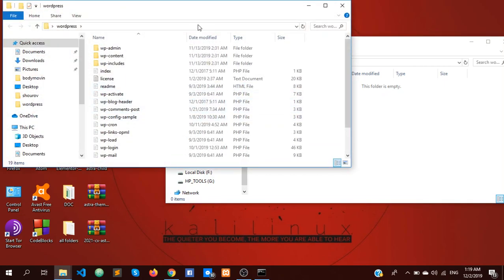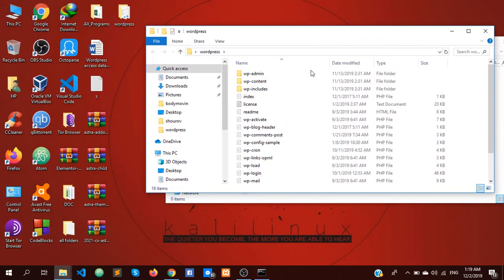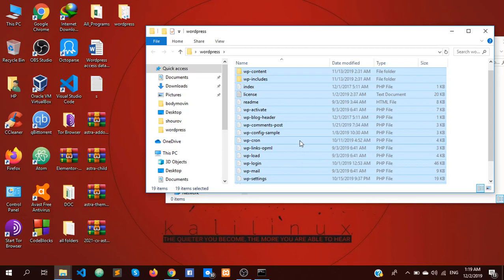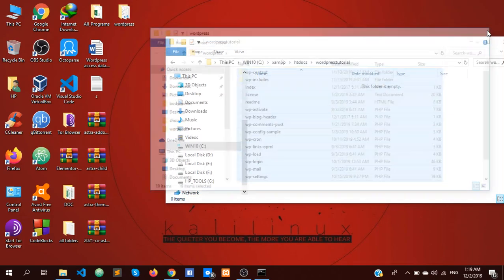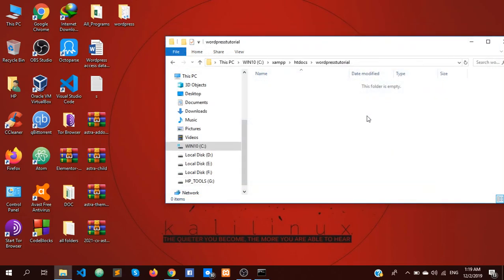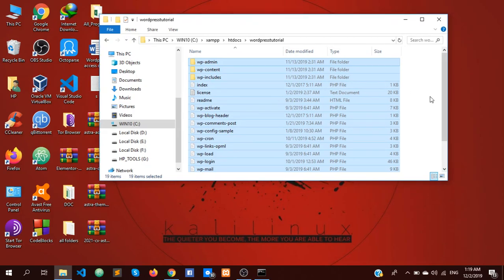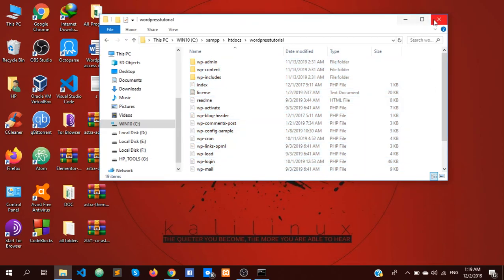Open up that extracted folder that we extracted previously, select all of them, cut them, and paste into this new folder. Fine. We don't need this folder right now. So there you go. It's done.